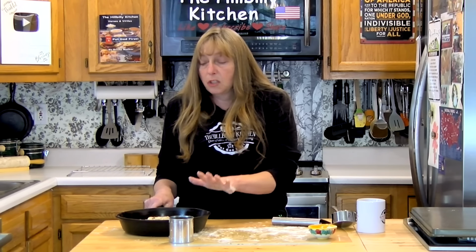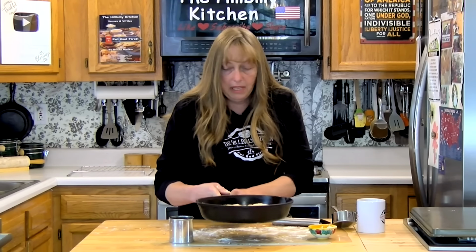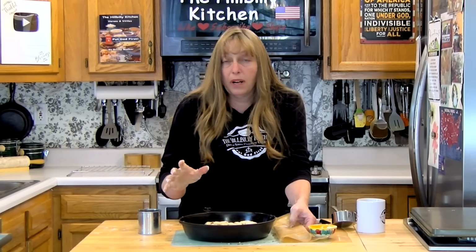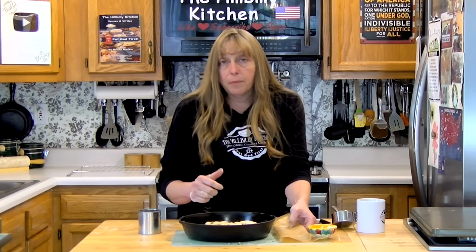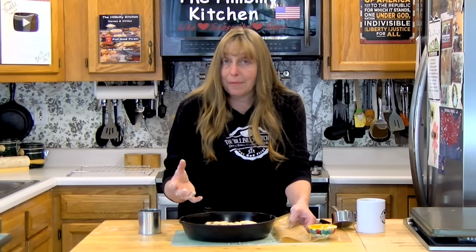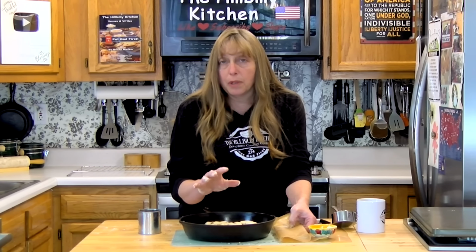Now our oven is almost preheated. I'm going to wait until it completely preheats to put these in here. And normally when you're doing biscuits or any kind of quick bread, biscuits, pancakes, whatever, it's a good idea to let your dough sit and rest for just a few minutes before you start cooking it. It'll give your baking powder time to activate. It'll make them rise up more, and they will have a much better texture if you let them sit for just a few minutes before you put them in the oven.